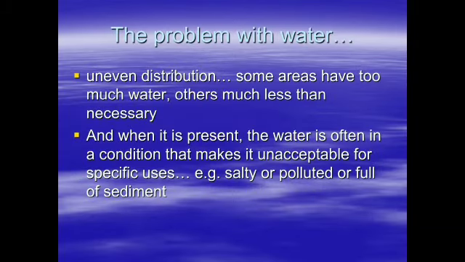Then the problems with water. Some areas have much water, others less than necessary. Even when it is present, the water is often unusable for specific uses. Examples: salty, polluted, or full of sediment. Here are the types of problems. There are three main problems, or maybe more, like water being very dirty.